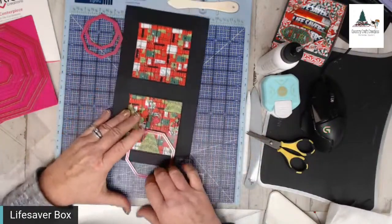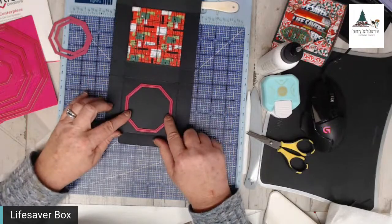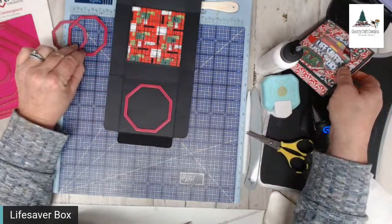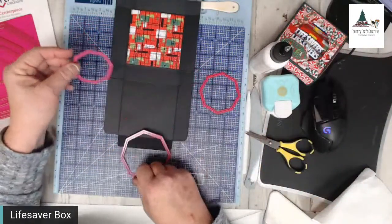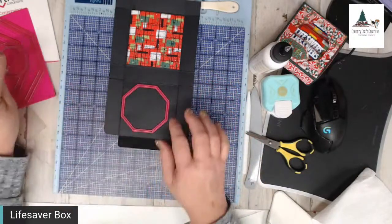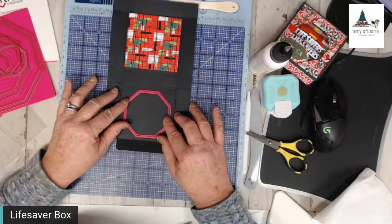So let me turn it over to the black side so you can see better. You can go really big. This one, I used this one. That is 2.5 inches. I might go bigger, or you can even go really small. Totally up to you. But for this one, I think I'm going to make a bigger window this time. The thing to remember is we do have to get our acetate.